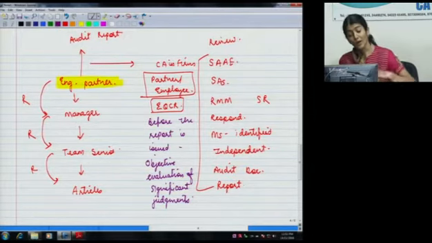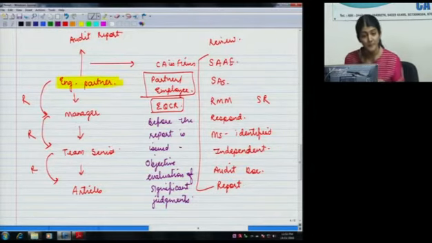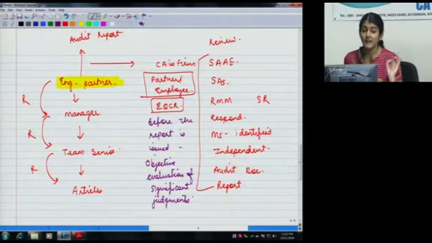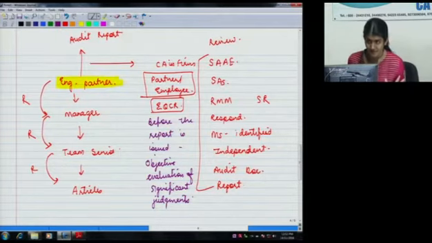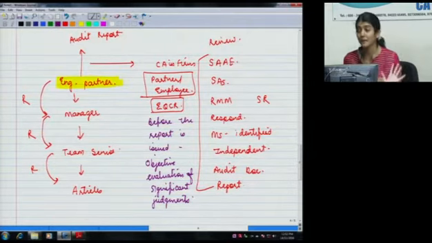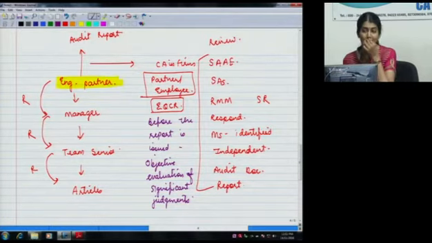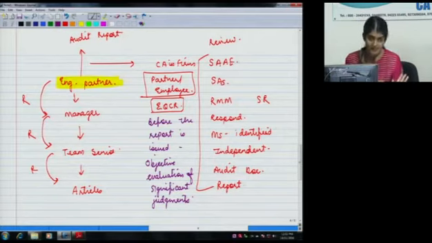Is EQCR compulsory for all audits? It says for a listed entity audit EQCR is compulsory, others are left at the discretion of the firm. So if you are doing the audit of Tata Motors, before issuing their report, you have to get an EQCR of the file done. And other than a listed entity, it is up to the firm: if you want to get it done, you get it done. If you don't want to, you don't get it done.